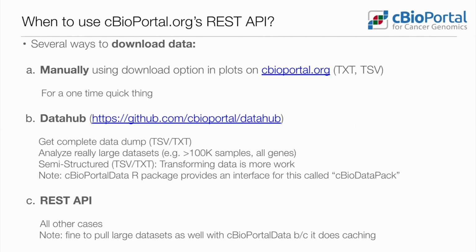And I should note here that it's also fine to use for really large data sets, because it does local caching. So basically, when you pull the data, it will store it locally on your machine and won't repull it again. That's a really nice feature, because you don't have to worry about storing the data in some way. If you're using another client that's not R, then maybe you first want to have some script that downloads all the data to your local machine, and then you have another script that actually does the visualization. With the cBioPortalData package, you don't really have to worry about that part.